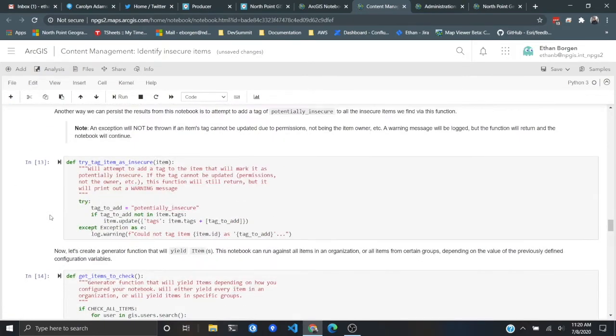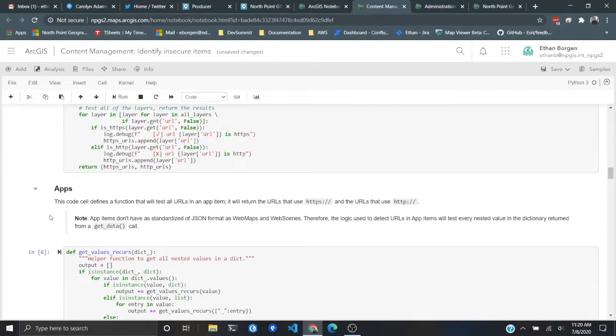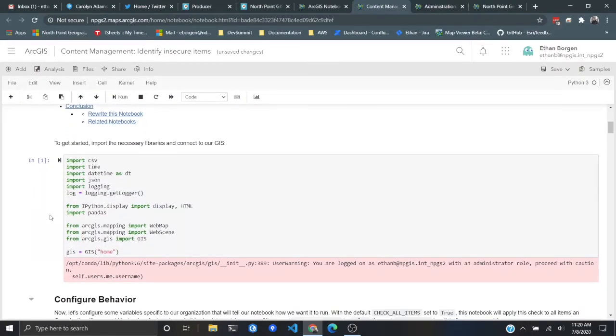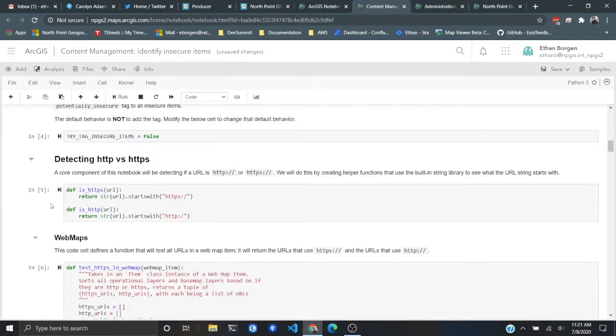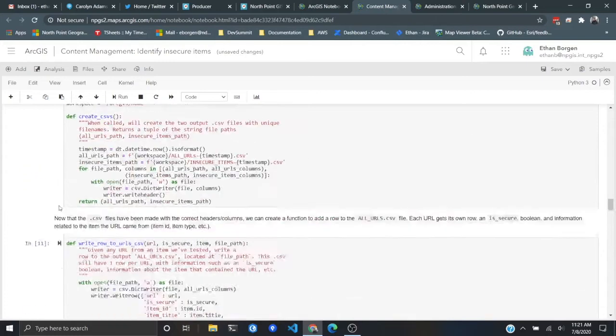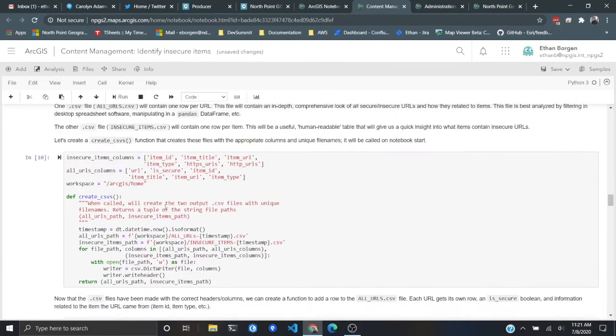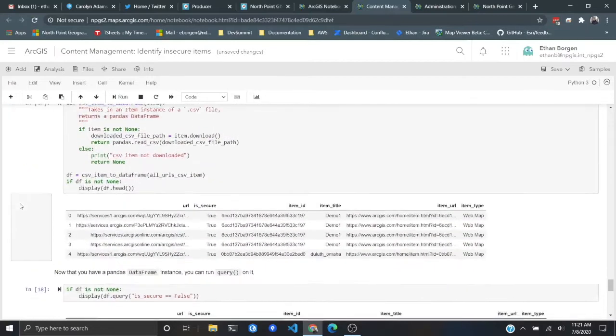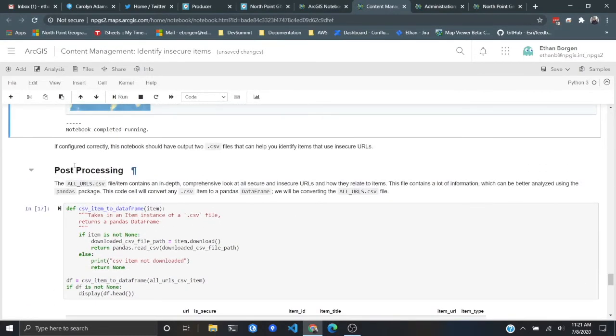And so I would encourage you to check out this example specifically because it shows a lot of good stuff about ArcGIS notebooks and the power of them, interacting with the content really easily in ArcGIS Online. We also have an example where they're outputting CSV files that you can download, and it's creating content in your ArcGIS Online. And then at the end here, we also have some examples on how to leverage pandas and pandas data frames to analyze your results.